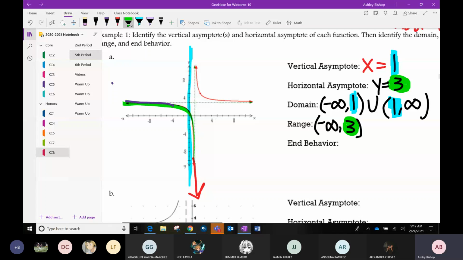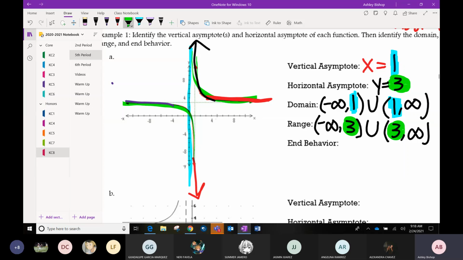Okay? And then I need to do the range of my other graph. The lowest point of this graph over here is about here. And again, that happens at a y value of 3. And then the other end of this graph is going forever up, and forever up includes infinity. And again, that should make sense. You're going to start to see the pattern here.